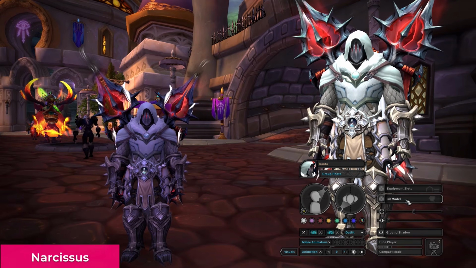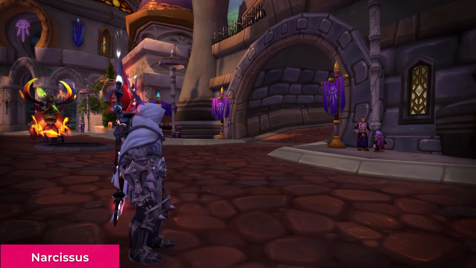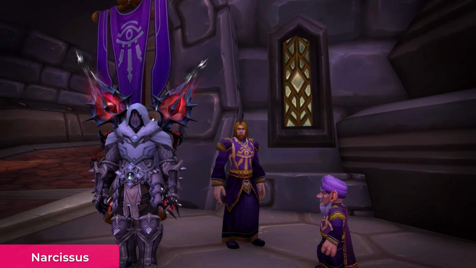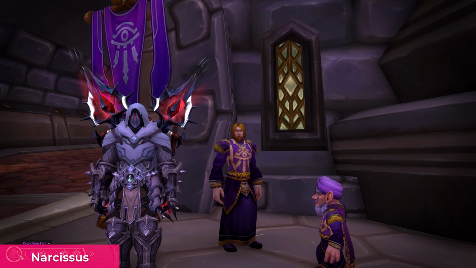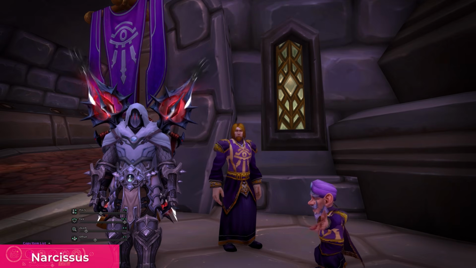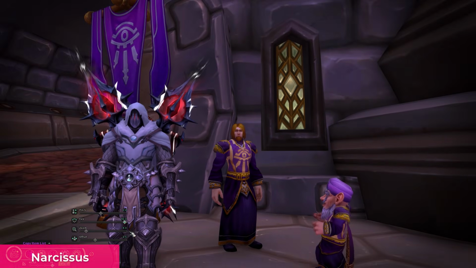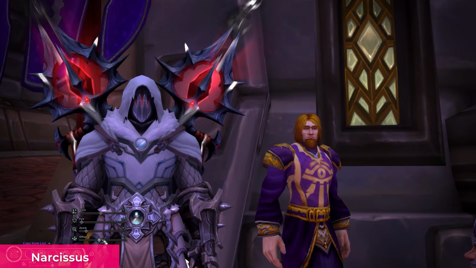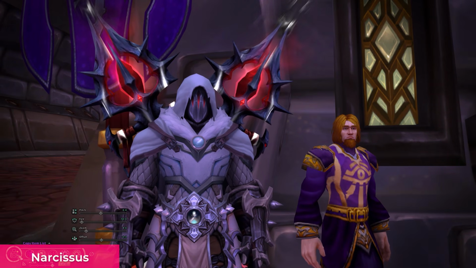Now, let's say you want to create a screenshot without that big 3D model of your character in the way. Then all you have to do is just toggle the 3D model option. Once you've done that, you can position your character where you want it in the screenshot, hover your mouse to the bottom left of your screen, and you will find extra screenshot settings. Now, the options that I use the most are the top quality option, which maxes out your graphics to get the best quality screenshots, and sometimes I mess around with the camera settings to change the FOV or offset.